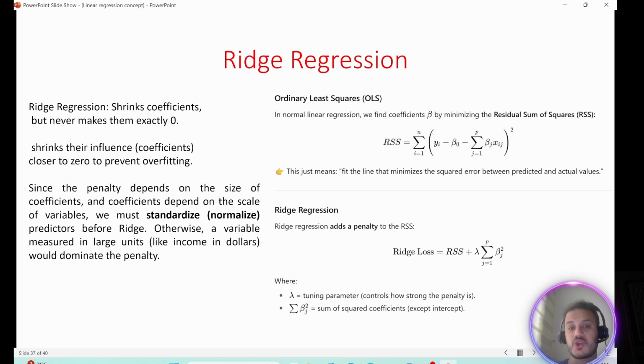The first method is called ridge regression, and in ridge regression you add the penalty to the RSS, the residual sum of squares, which is y minus y hat, as we talked about in previous videos in more detail.